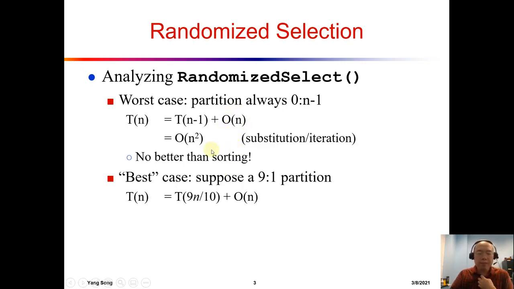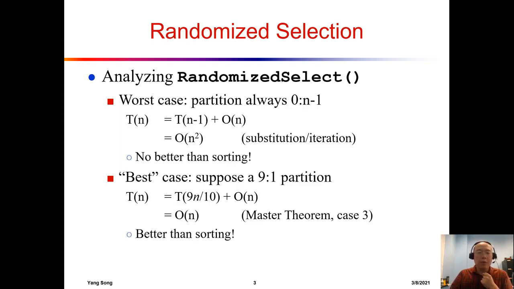But if we don't have the best case constantly, and let's assume that we are having bad partitions, 90% to 10% partition all the time. In this case, we can still prove that this is O(n), so that is a linear time selection anyhow.